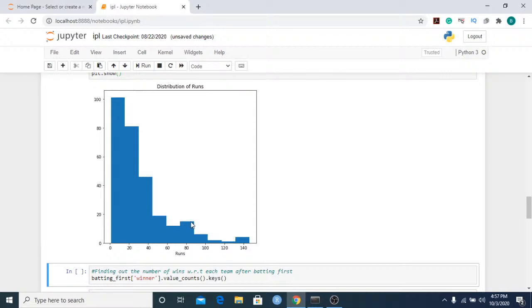This over here would tell you that there have been around 18 odd matches where the team batting first has won by somewhere around 70 to 90 runs. This decreases very steeply. So there are very few matches where a team batting first has won by more than 100 runs. So this again is an interesting observation.